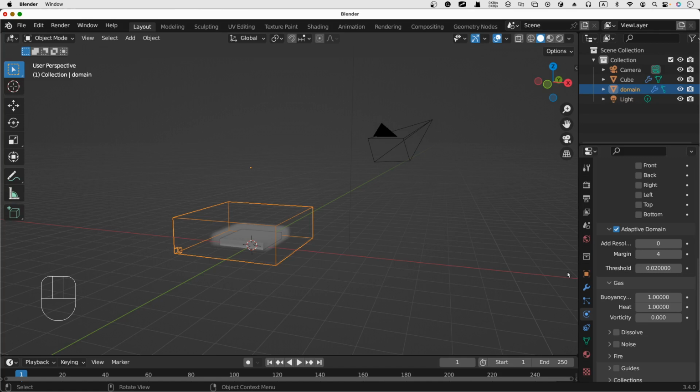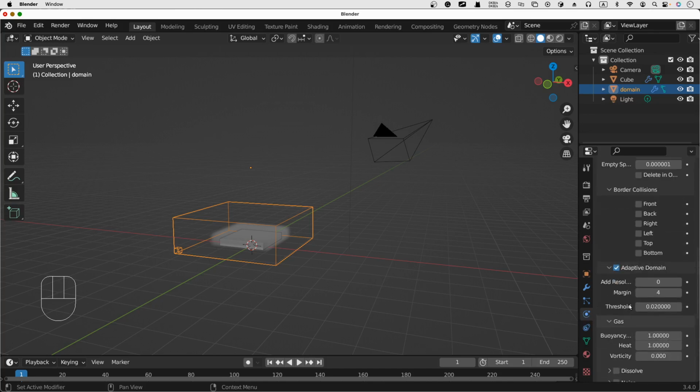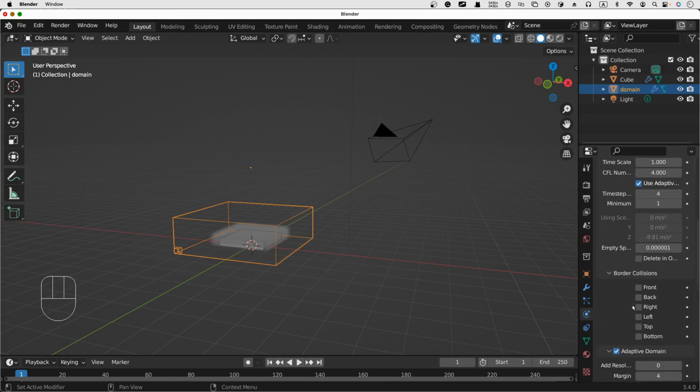Okay, and of course most of the time you're going to use the modular to bake it. But that way you won't be able to see this constantly changing domain. So that's for demonstration purposes only. Okay, so yeah. And of course, there is another thing that you can change and play around with here.